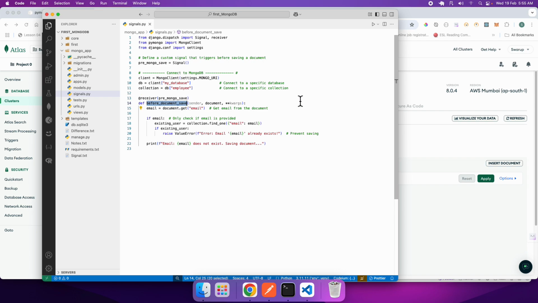Now when you are writing a signal that is specifically a custom signal, which often becomes challenging, is there are certain rules which you have to remember. The first rule is that every function which is going to be registered as a signal should have the following 3 parameters. Well, why 3? Well, the first parameter, sender, you have to write it, because that determines that when this particular event is happening. Okay, or if you want to pass any extra string, that you also can do it. Like in my case, I didn't work on this particular parameter. I will show you that, but still as a convention you have to give this particular parameter, that is sender.